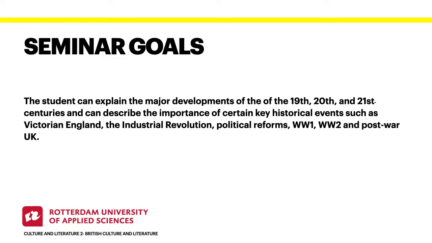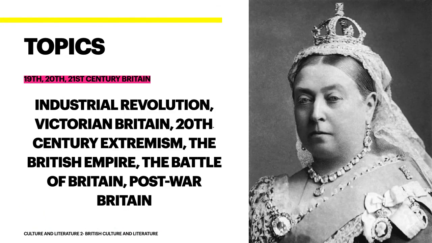The goal of this mini seminar is that you'll be able to explain the major developments of the 19th, 20th, and some of the 21st centuries, and that you can describe the importance of certain key historical events such as Victorian England, the Industrial Revolution, political reforms, World War I, World War II, and post-war UK. In this specific mini-lecture, we will be covering the Industrial Revolution, Victorian Britain, 20th century extremism, the British Empire, the Battle of Britain, and post-war Britain.